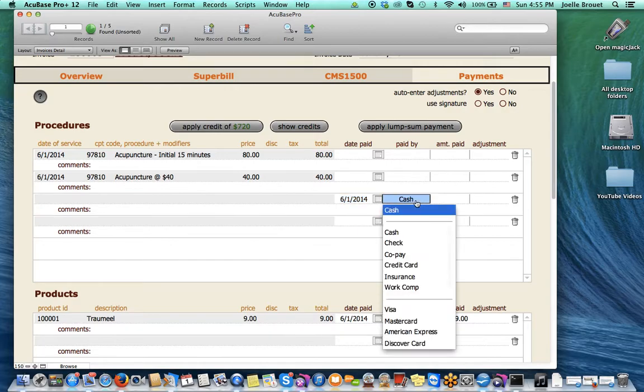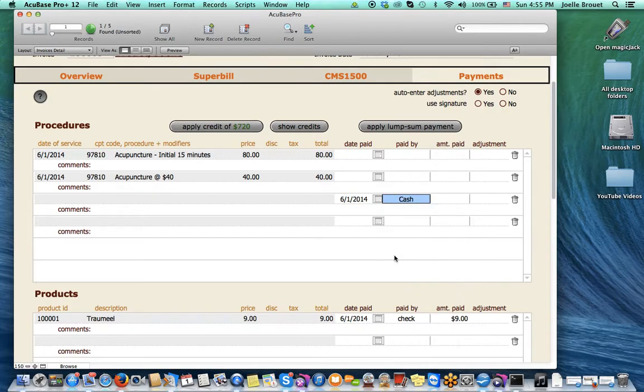If there is a copay, you can go ahead and set up your copay here in one of the lines below the lines of treatment code. That's how I recommend doing it. This is not how it has to be done, but I recommend that copays are entered below the line of items and that you leave this open for the insurance payment.